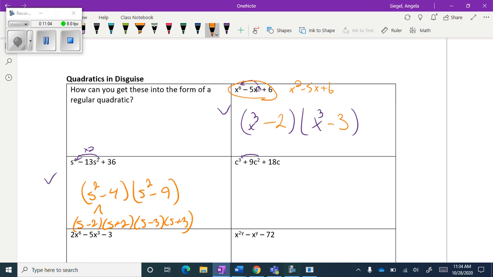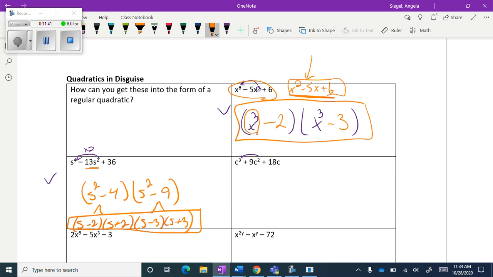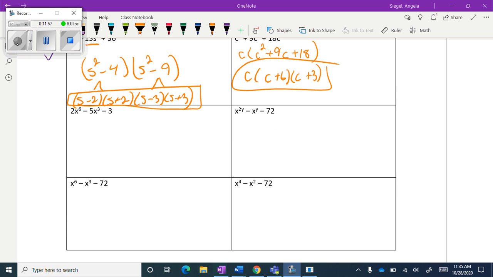Okay, so this one is actually the exact same problem that we had earlier. Instead of just saying x squared minus 5x plus 6, when I factor it, it's going to be x to the third and x to the third instead of just x. So in your brain, you're going to be factoring this, but in reality, when you get down, instead of saying x minus 2, I'm going to say x to the third minus 2. Same thing here. Instead of saying s minus 4, I'm going to say s squared minus 4 and s squared minus 9. And then we could break these up more. Okay, this one is not doubled, so it's waving a red flag. So I'm going to factor out a c first, and it should make it better, and it does. So see if you can do these next three, and we'll do that one together.